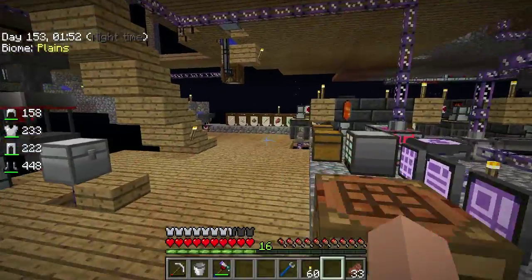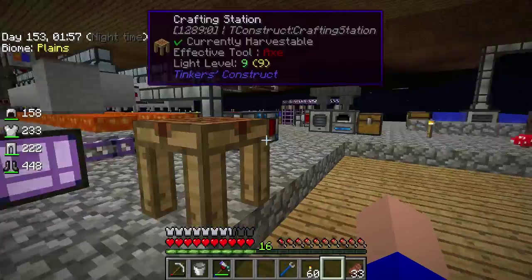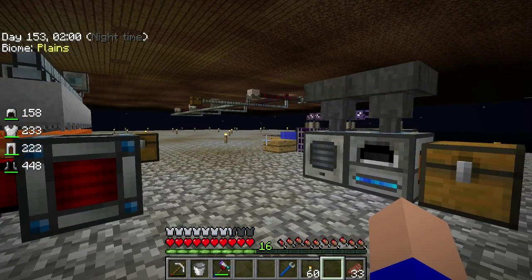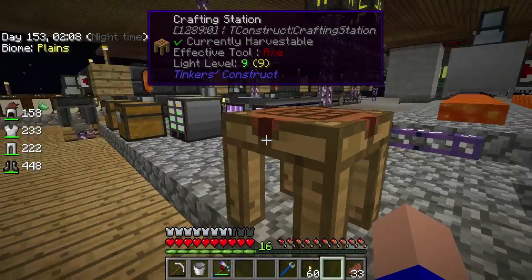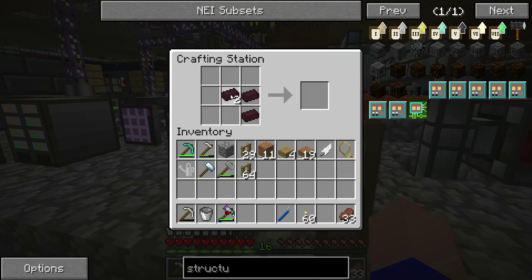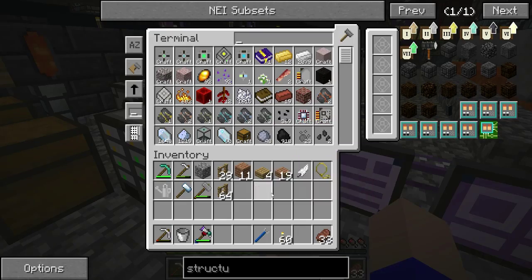Yeah, nether bricks, nice. So we need to wait till we've got twice that many before we can make the magma crucible, which will enable us to make the top tier redstone stuff. There we go, 4 nether bricks. So we craft them up into that jobby. Nice. And that can go in there.